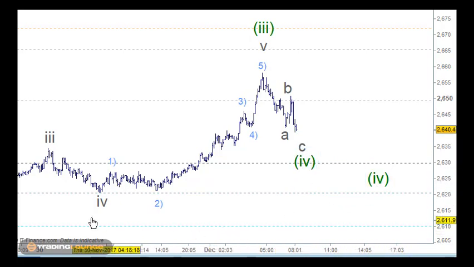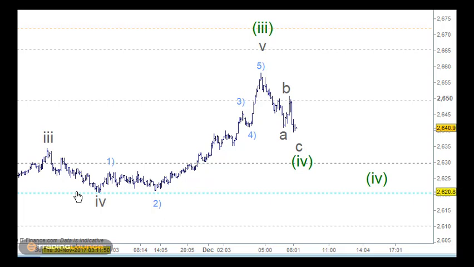I mean, one of the other things too is that this is the wave 4 of 1 lesser degree from the green one to this one here. So the green one should really be 60% bigger in terms of size than this one here. So at this moment it still looks a little bit small, doesn't it? So just be mindful of that.